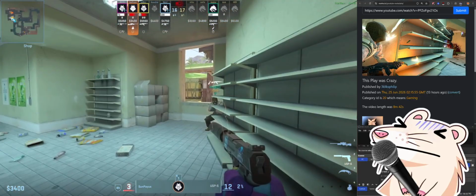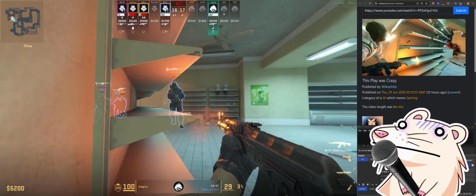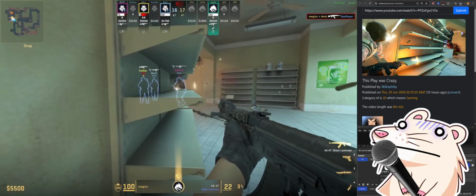The first player to approach, Sunfires, probably has the most chance of hitting him, since he manages to clear the corner by so much. But on the way to clear, he was never going to last long. Also getting on full health. Yes, maybe things would have been a little bit different, but given that Magic has time to fire off about 7 shots with his AK at close range, because the second player turns the corner and Sunfires is dead by the second, I reckon that Magic's spray could have been enough to kill Sunfires even at full health.